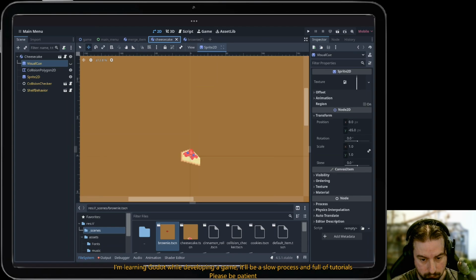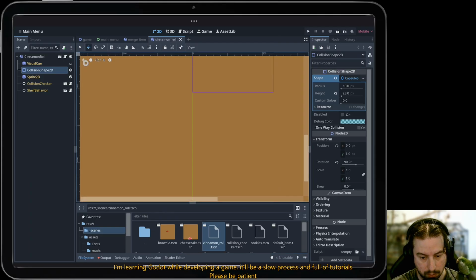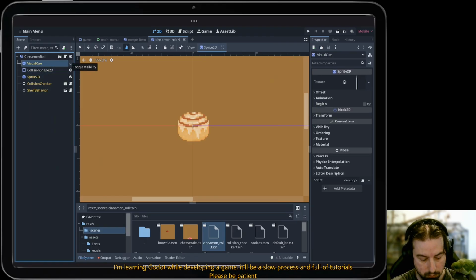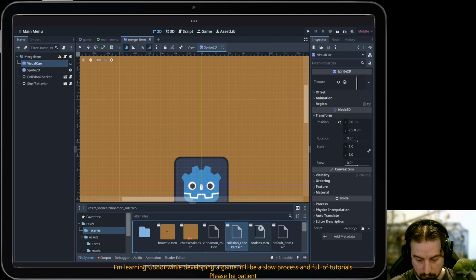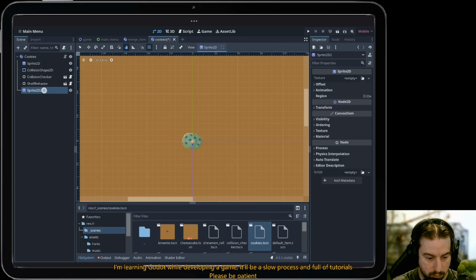So yeah, and now let's do that with the rest. So the cinnamon roll should have it also already. I don't know why I'm having this so big. The visual cue, there it is. It's okay. Check it now, the cookies should have it because let's do that.